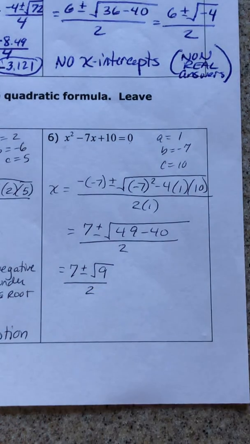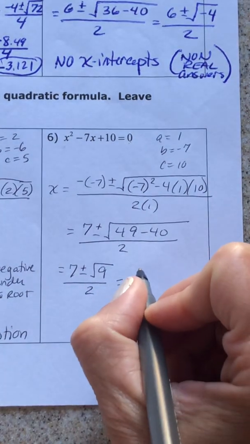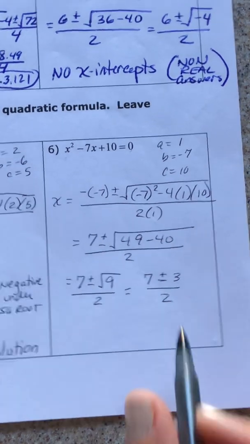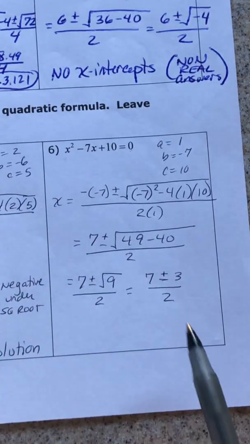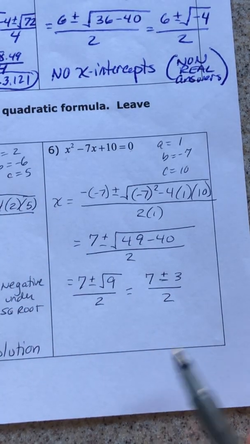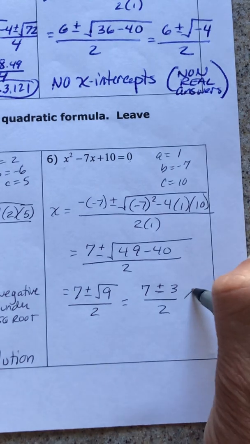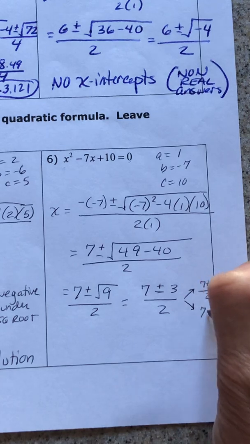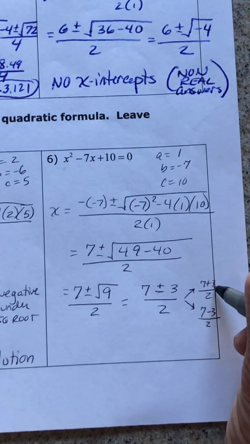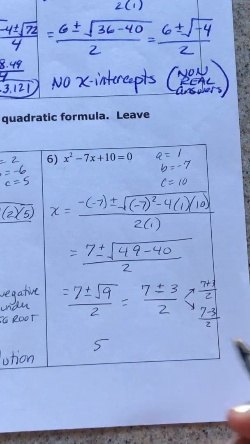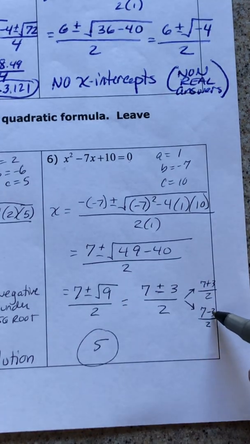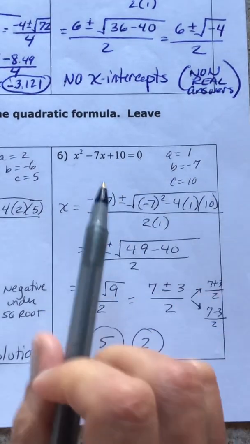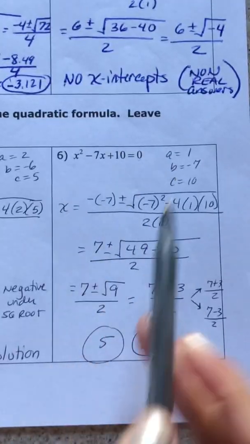Wait a minute, 9 is a perfect square. So 9 just comes straight out as 3. Now since there are no square roots here, I don't have to write it in simplest radical form because the radical is gone. So I go ahead and do what I did above, and I find my two whole number answers. So 7 plus 3 over 2, 7 minus 3 over 2. 7, 8, 9, 10 divided by 2, that's 5. And 7 minus 3 is 4, 4 divided by 2 is 2. So those are my two solutions, and I would probably go to Desmos, type that in, and make sure those are the two x-intercepts.